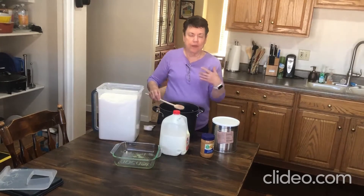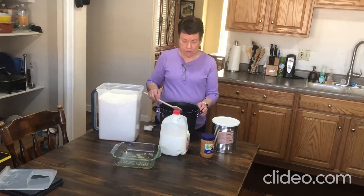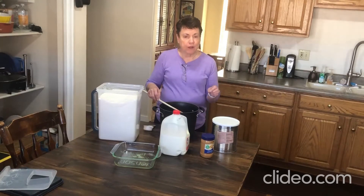I have found with different stoves it takes different amounts of time to cook. It's supposed to cook to a soft ball stage. With a gas stove it cooks in about five minutes, but with my electric stove it'll only go to about 212 degrees and the soft ball stage is 240. So I cook it a little bit longer. I turn it on high, and I'm going to cook it for about six minutes today to make sure I don't burn it.